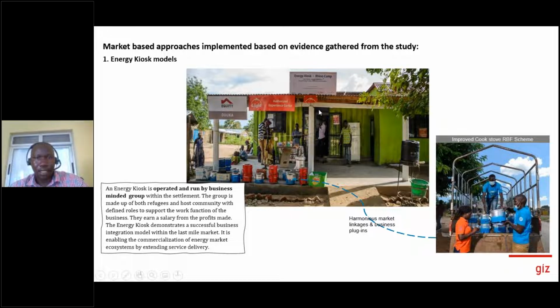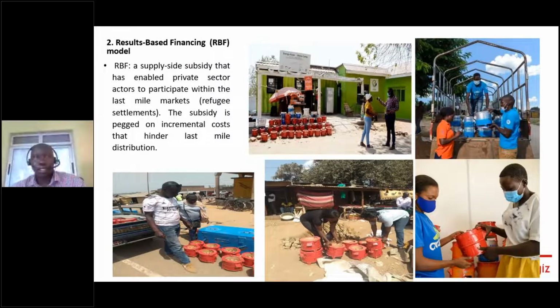It has a range of activities and have been taken here through both the sale of products and also energy services. And our RBF scheme models have also fitted to strengthen the market linkages here. Result-based financing, we have also used the data that we obtained there to undertake the intervention of RBF. Both this RBF we tried was basically for a supply side subsidy.